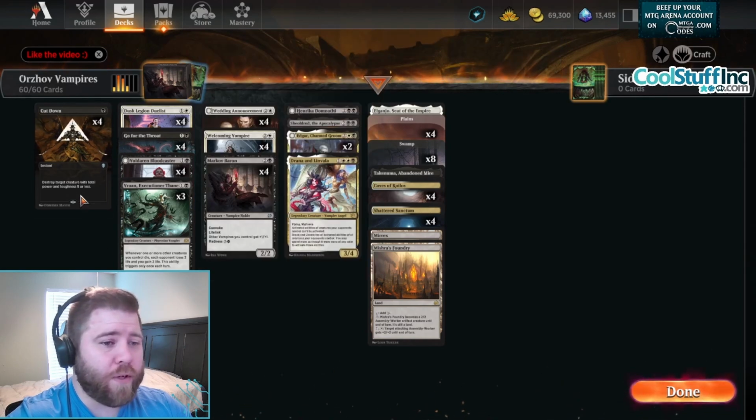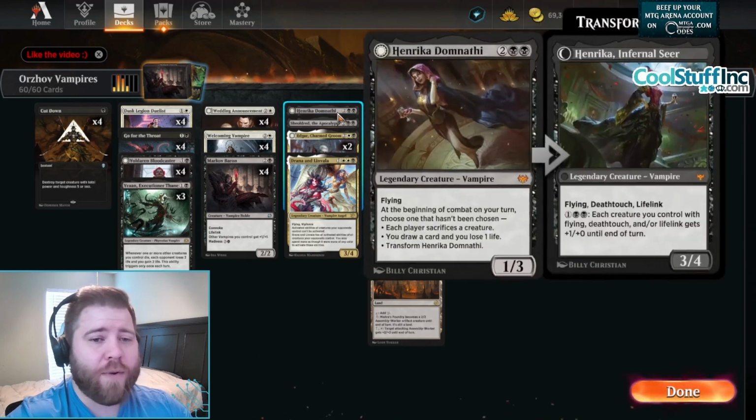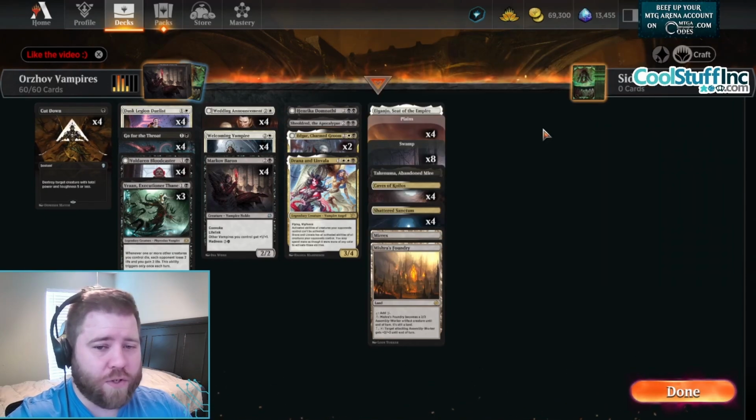to play around our opponent's Wandering Emperors. We have some removal and cut down and go for the throat, just in case we play against mono red and soldiers. We also have Henrika Domnathi for big lifelinks, Flying Death Touch lifelink, and also it buffs our creatures and also makes our opponent sacrifice stuff. It's an overall pretty powerful card in standard. And we have Sheoldred the Apocalypse here, of course.